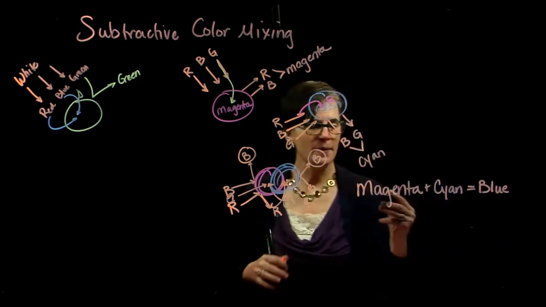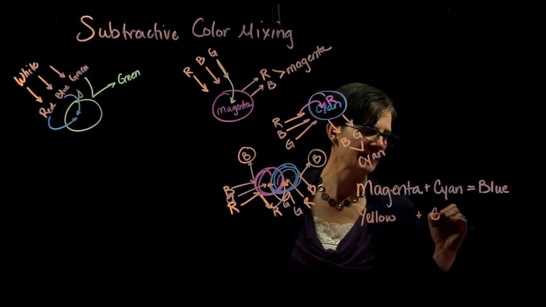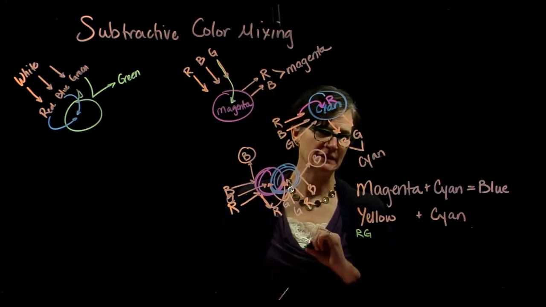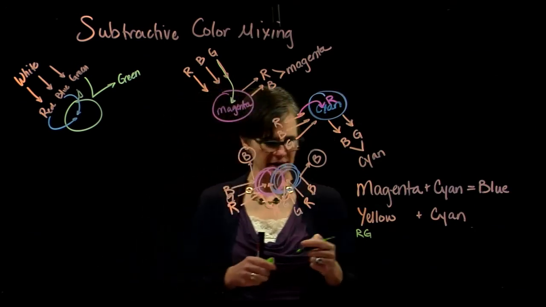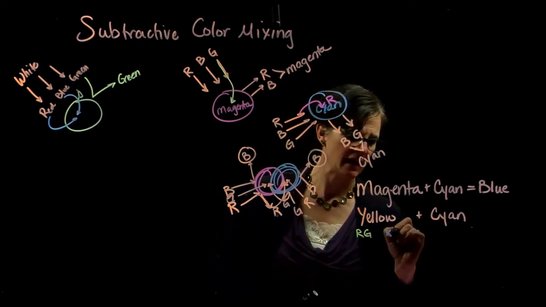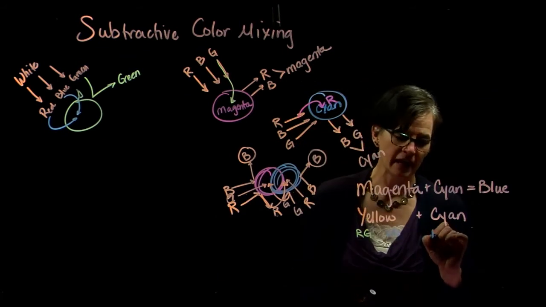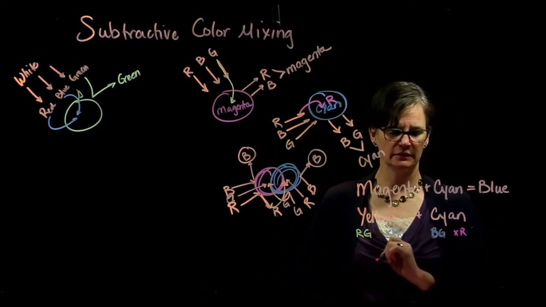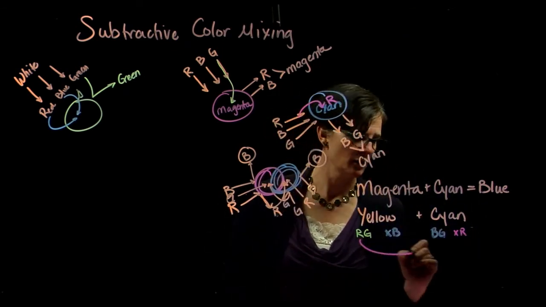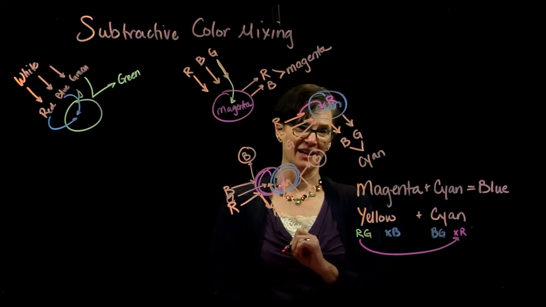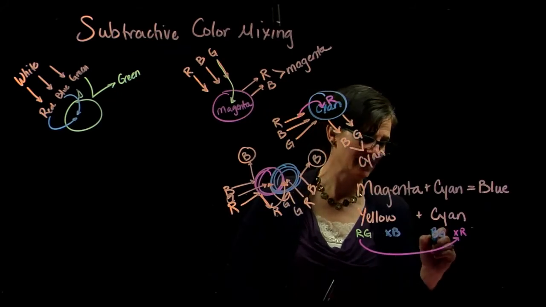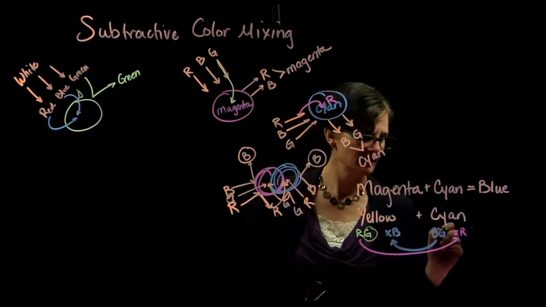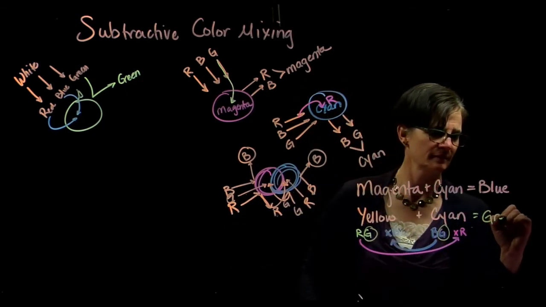So I'm subtracting out more light as I combine these two colors together. So magenta and cyan make blue. What about yellow and cyan? Well, yellow, remember, is going to reflect red and green because we see yellow. That must mean that material reflects red and green, but it takes away blue. And cyan, well, that reflects blue and green, but it takes away red. So the red that's reflected by the yellow is taken away by the cyan. And the blue that's reflected by the cyan is eaten up by the yellow. And the only thing that I'm left with that doesn't get eaten up is that green.